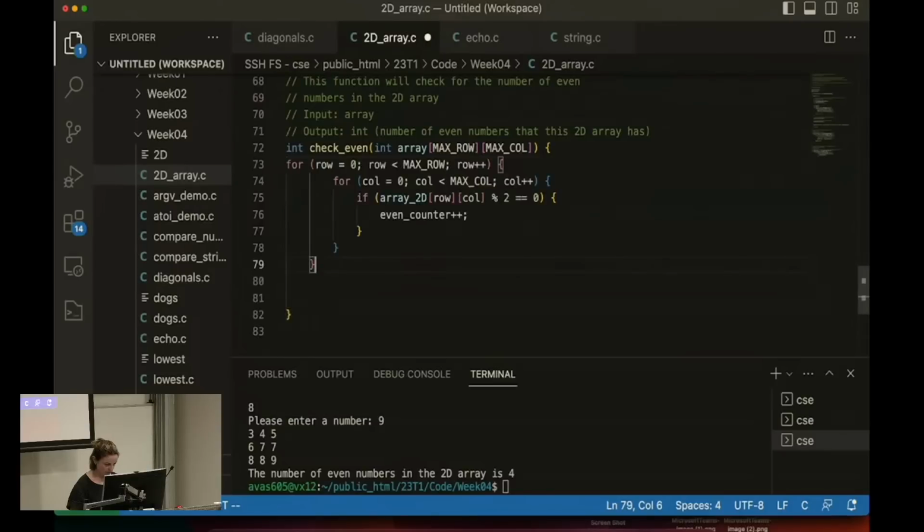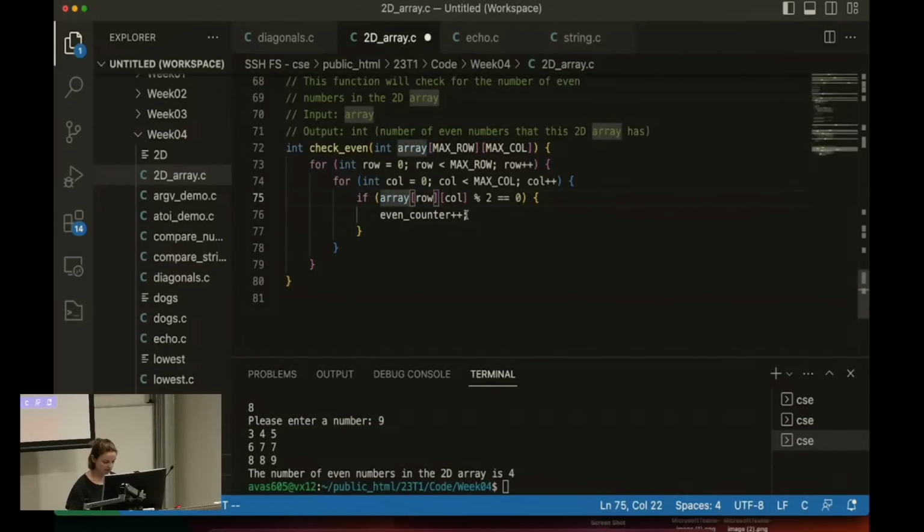So now, let's see what else will need to be fixed. Anyone? Pardon? Yeah, so first of all, we need to declare these because they haven't really been declared anyway. This array 2D is now referred to as array because that's what I've copied it into. So now it's going to be array. We're going to do that, and then I have to return something from here. What am I going to return?